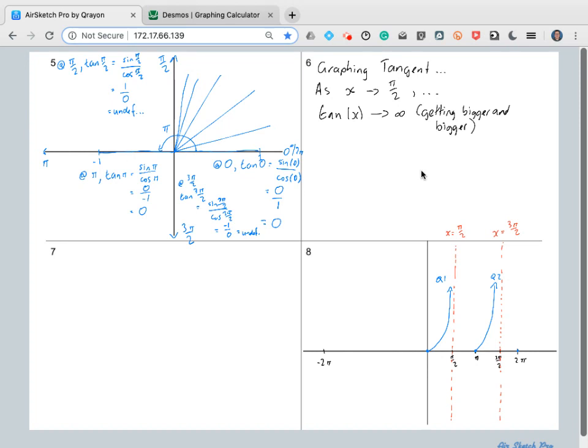So what does that look like on the graph? Well, between pi on 2 and pi, we are going to have effectively this happening. In other words, at pi on 2, it's coming back from infinity, from a really high gradient, and then it flattens out so that by the time it gets to pi, it's 0. And then after pi, it starts getting steeper again, so it goes up like that. So we've got this sort of thing happening here, and then this, and then this.